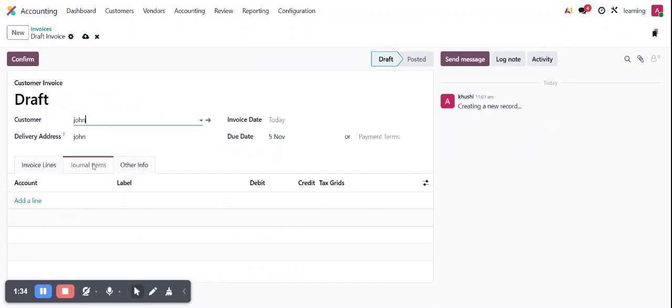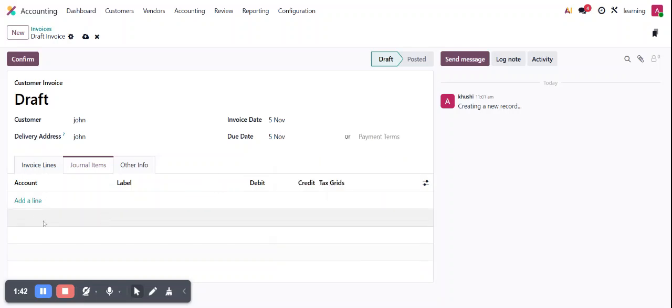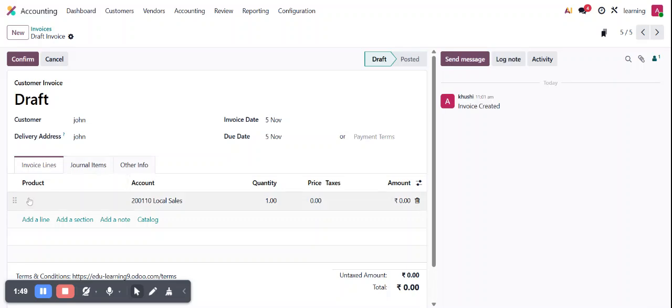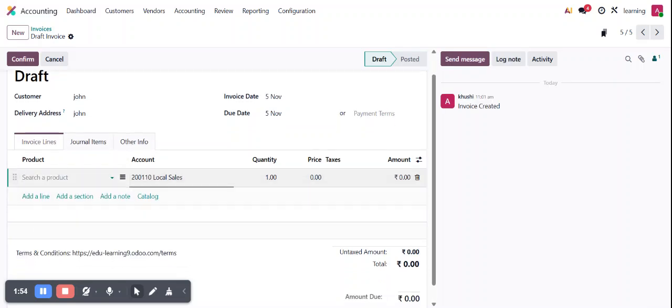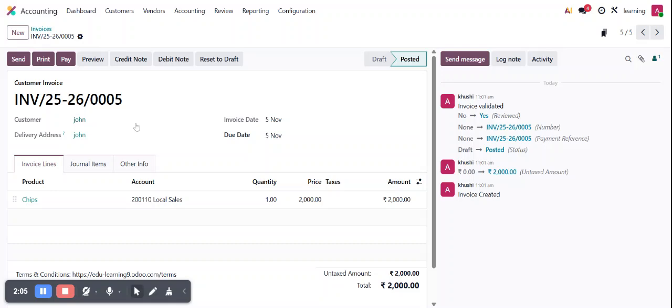Here you go, select customer, and then fill the invoice date also, and after that click on add a line. And when you click on add a line, select your product here, and after that you will see confirm your invoice, and you will see that you don't have to create any journal entry for this invoice for this product.